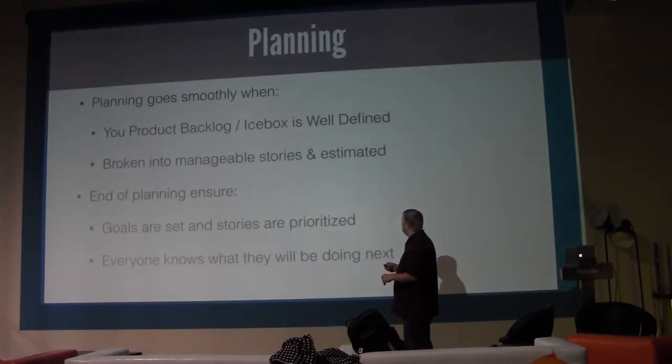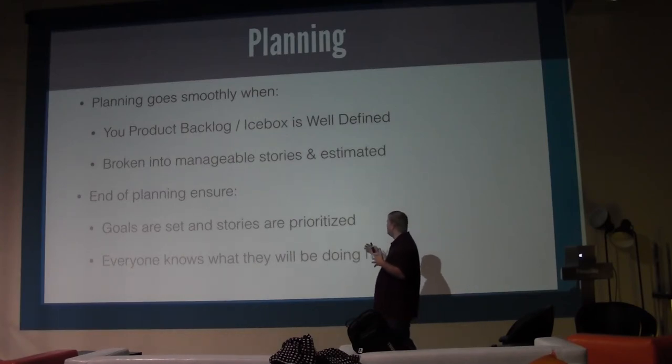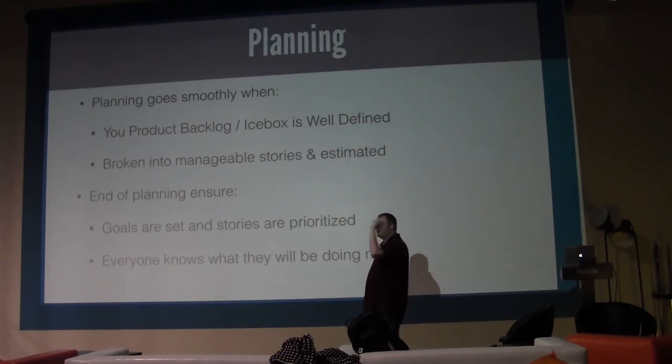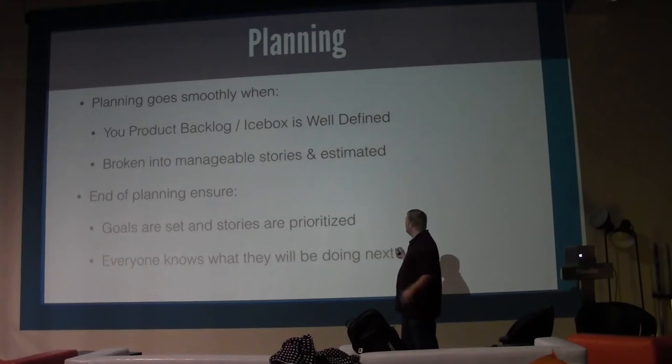Planning, we'll cover really quickly. It goes to the top of your product backlog, which has the goal defined. That means the tasks need to be clear, it's not like "redesign the homepage." It says something like, hey, this is the theme, the template, and the look and feel, and you break those into tasks: what the header should look like, what the footer should look like, what the intro paragraph should look like. And when things are broken down, these become semantic stories.